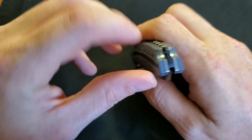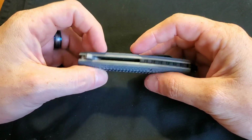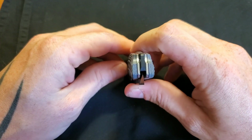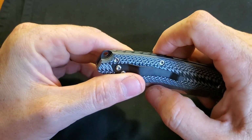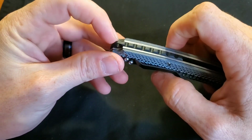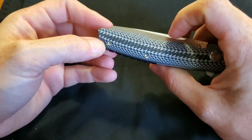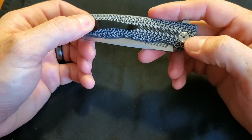It's pretty neat. Is that G10? Is that micarta? Have I been saying the wrong thing? I'm gonna have to look that up. Don't hold me to it. I'm not a rocket surgeon. But I do like that backspacer. It's pretty neat. Comes with a little lanyard hole, which looks rather flimsy. I bet I could probably snap that off in no time. Standard TwoSun hardware, Torx.